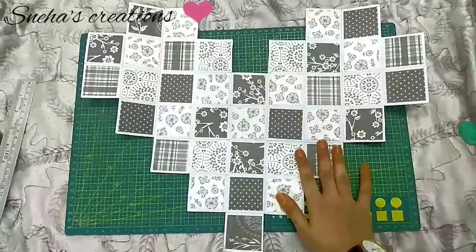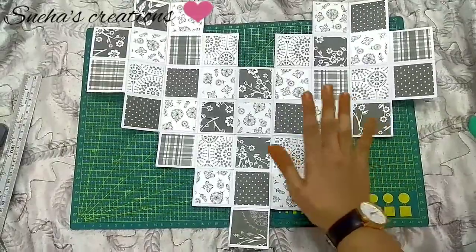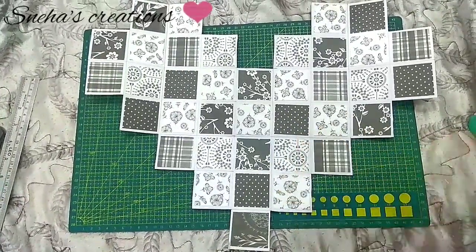Hi guys, so today we will be making this wonderful heart multifold card, black and white themed. So now let's get into the tutorial.